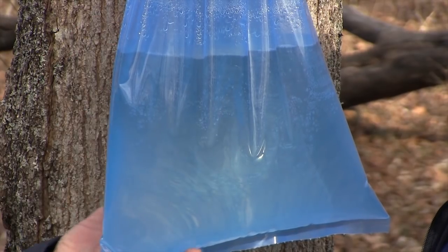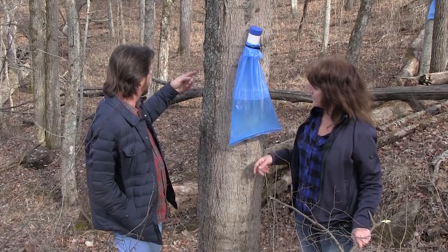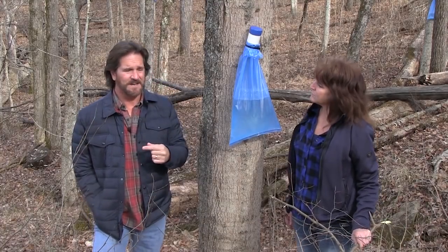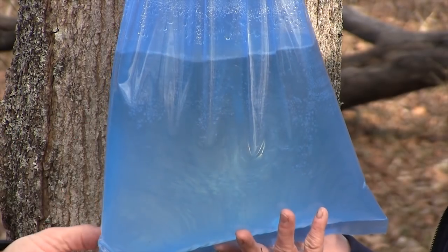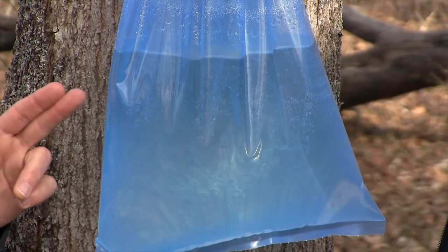So this is a 3-gallon bag. That's unbelievable from a day. That's almost 2 gallons right there. I can look over there and say, there's a gallon, there's 2 gallons. So in this little stand of woods here, I got 10 gallons. You just hung this yesterday. This was just hung yesterday. That's unbelievable. That's the one thing I really like about these particular bags.